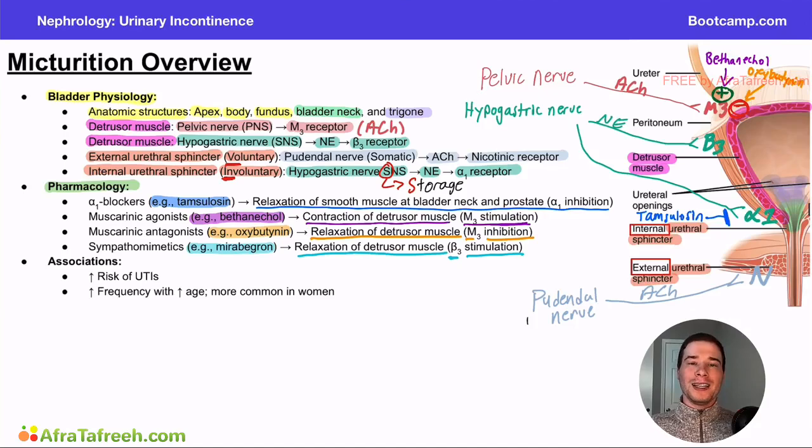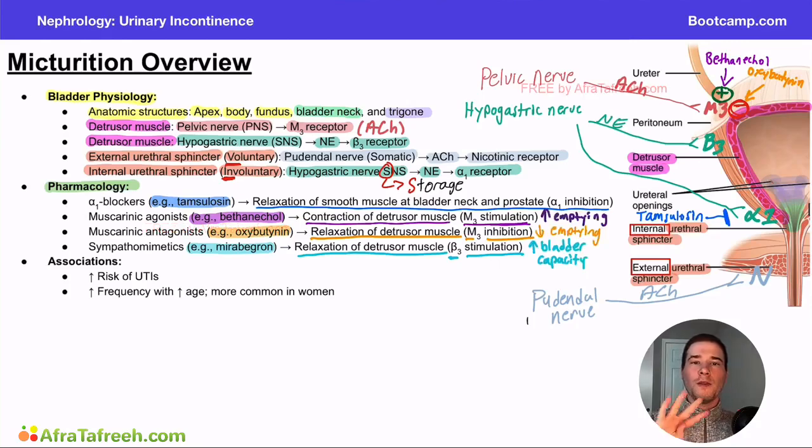In urgency incontinence, you essentially have a hyperactive detrusor muscle. It's contracting, contracting, contracting, even when you don't want it to, even when it's not a good time to go to the bathroom. And so giving a medication that gets it to stop contracting so much and actually relax a little bit allows it to fill up and ultimately improves the patient's symptoms.